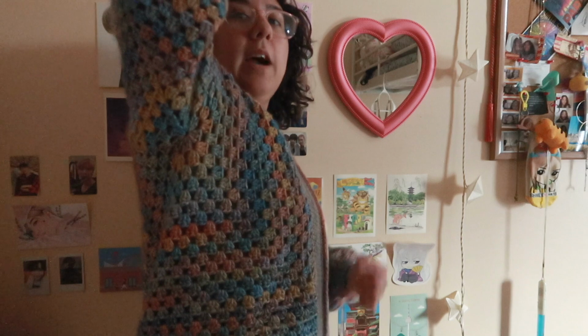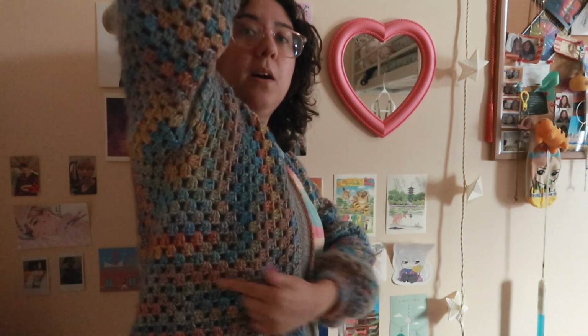The length of the cardigan had to be adjusted as well because, let's see if you can see where it ends. Yeah, you can see the shape with the corners, and then it ends at a certain point. I will take this off and hold it up. I'm aware that this isn't ideal. I just don't have enough space for me to position the camera further back so that you can see my full body. But yeah, so I just adjusted the length until it was as long as I wanted, and then went around in single crochet and made the neck part and the, I forgot what this is called, but you know, down here.